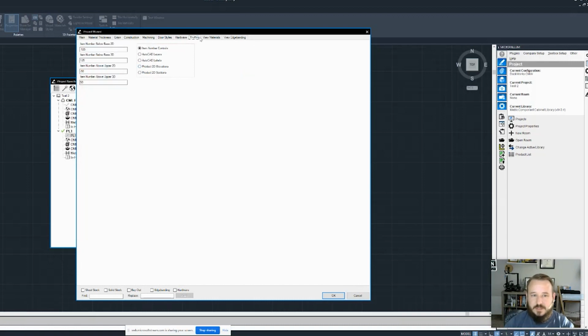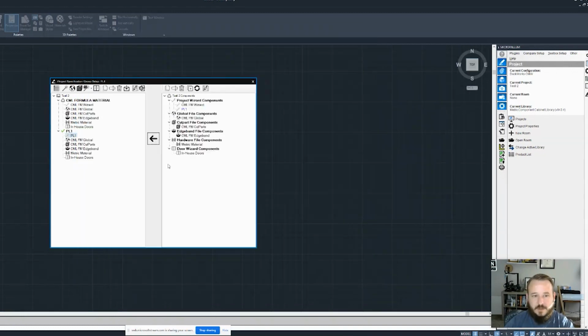So we try to make it easy, especially for lowering the barrier of entry for newer drafters or engineers learning Microvellum, learning your standards. We build as much into the library as possible so that all they have to do when they set up is come in here, set up the spec groups, and everything behind the scenes just works.